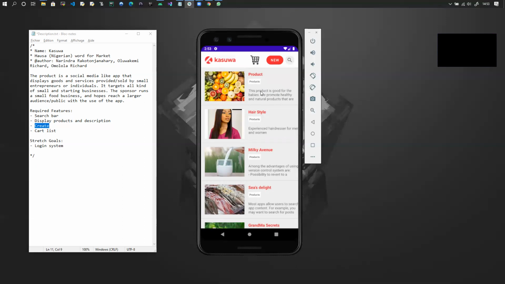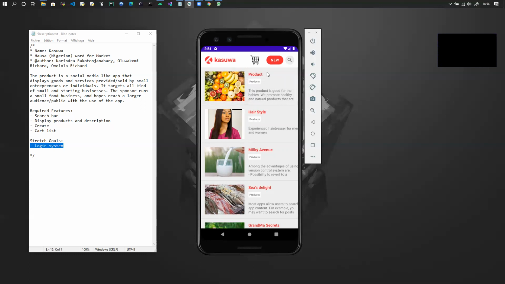We can imagine that the same way that we imagined a shopping cart list, the user could have a created item list and update this list as the user creates and deletes products and updates the database as well. Lastly, the cart list, as showed before, we've had the cart list, though it doesn't work correctly. And finally, as a stretch goal, we were able to implement a login and registration system.